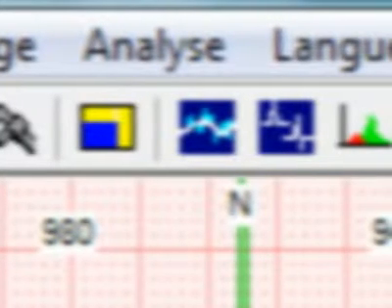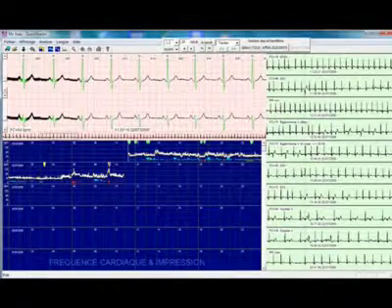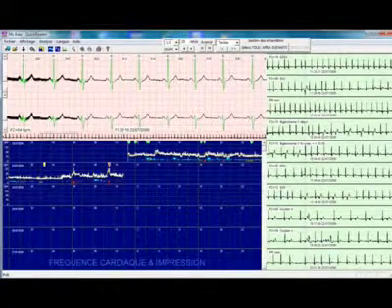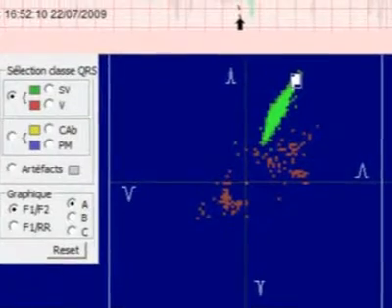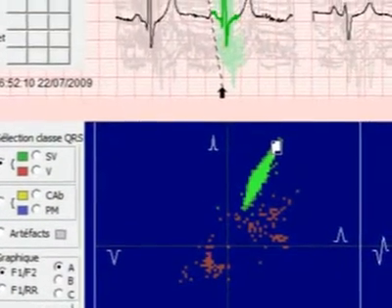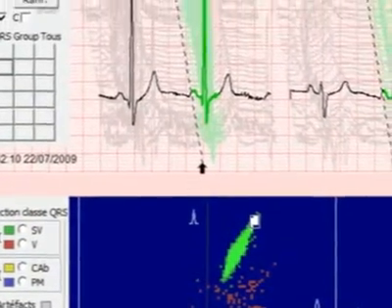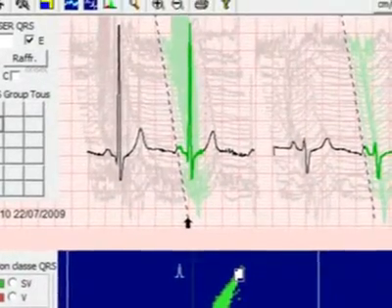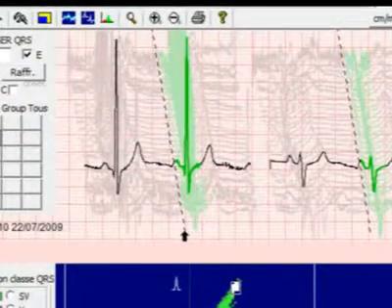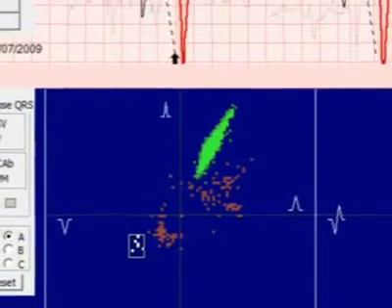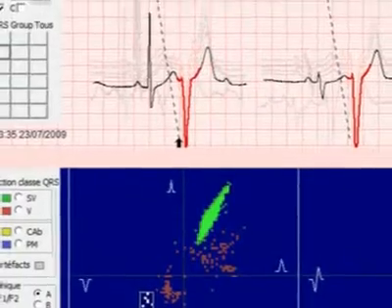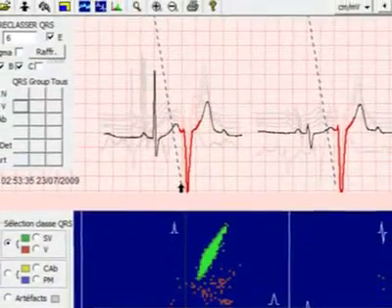Display trends. Command to return to the standard display trends. Icon QRS classification display graphic. This graph shows scatter plots for the characteristic of QRS detection. It provides to visualize any area of the QRS in the 3D view, and possibly correct their classification. A more detailed description of this tool can be found in the video Analyze a Holter Recording.